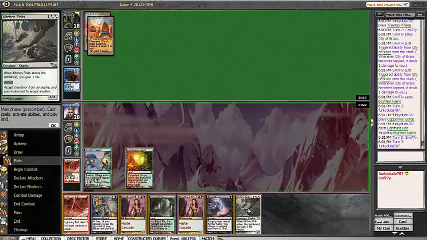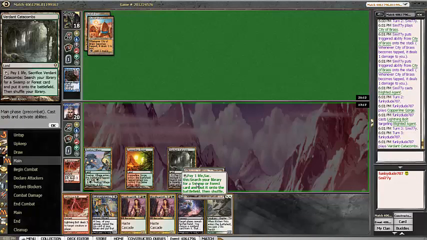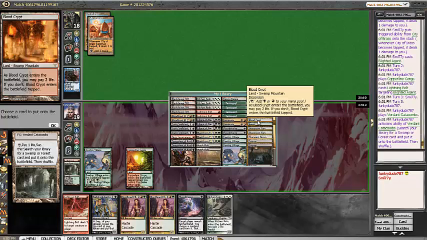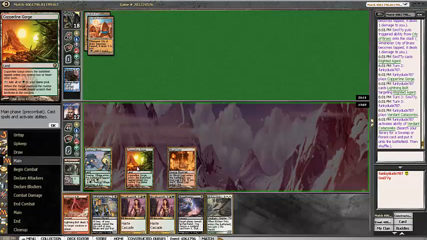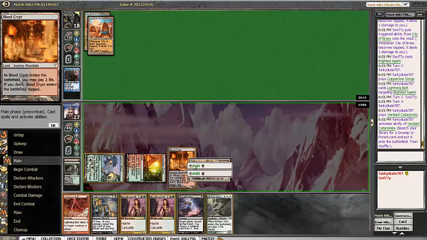So I'm gonna put down Kitchen Finks to get the beats on. Yeah, I think I'm gonna do that. So we drew the red land, so we don't need a red land anymore. I'm gonna go ahead and get a black land. I think I'm gonna get a Blood Crypt. We already had double green, might as well get double red. You never know. We might draw a Terminate, want to be able to Terminate and then cast Lightning Bolt on the same turn. So I'm gonna get some pressure on here.